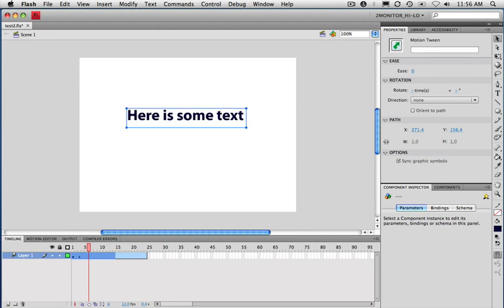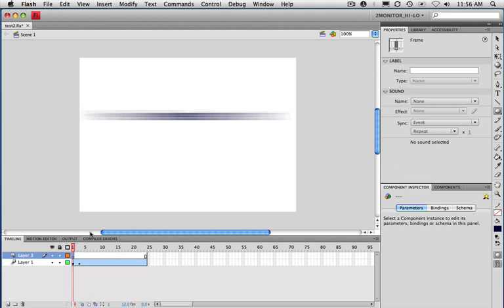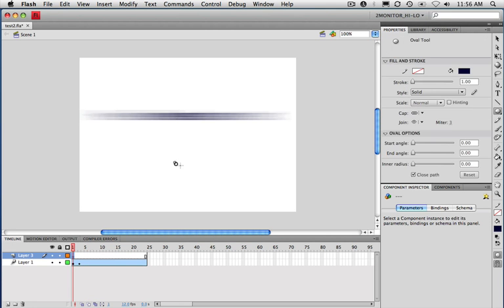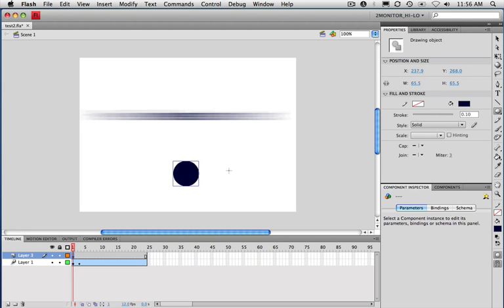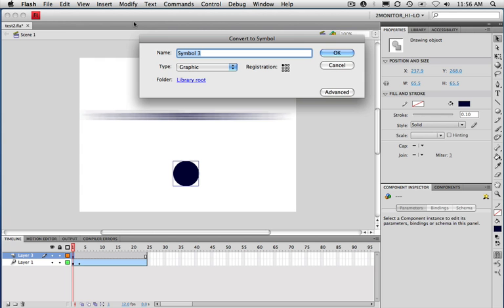Big deal. Well, let's make another symbol. So again, motions are going to have to be applied to another symbol. So I'm going to make a new layer for that symbol. And on this first item, in the first keyframe here, I'll just make a little circle or an oval. And let's convert it into a symbol. So I'm going to go under Modify and just choose Convert to Symbol. And we'll just make it a movie clip.